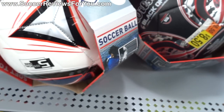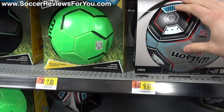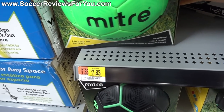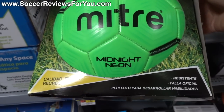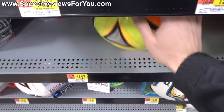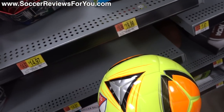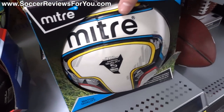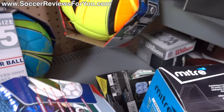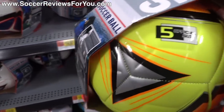I was looking at the different ball options. This one has Black Ops branding on it and was on sale for $8 — pretty interesting. They had a good variety; some were Miter and some were MLS officially branded. I wanted to go with one of each, so I decided on a cheaper ball and a more expensive one. The cheaper one is from Miter at basically $8 — very inexpensive. I also wanted a different ball, and the one that caught my eye was MLS branded, kind of with embossed grooves similar to a Nike Ordem match ball — a bit of a copycat. And then they had a ball that seemed half-decent quality at $20, technically listed as match specification.